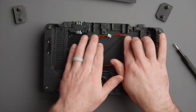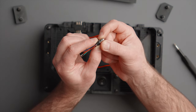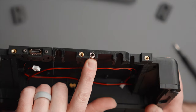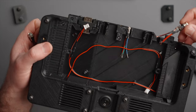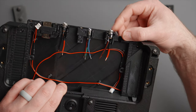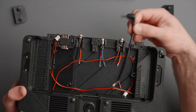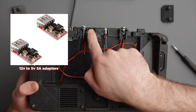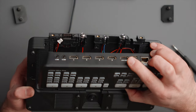Now I'm going to install our connectors since we have access to them. I'll grab the audio 3.5 millimeter, loosen the little nut slightly, and press it down right into that slot — nice and tightly snugged in there. Next, I'll install the power connectors. Loosen the nuts until they're just about to fall off and these slide right in — tighten up the nut. Same on the other side. You could also take the angled DC connector and place it in the cutout. There's also a cutout for a red USB 2.2 amp board if you wanted a USB Type-A connector on the back. There's also a spot that works well with an HDMI ribbon cable for the HDMI output.